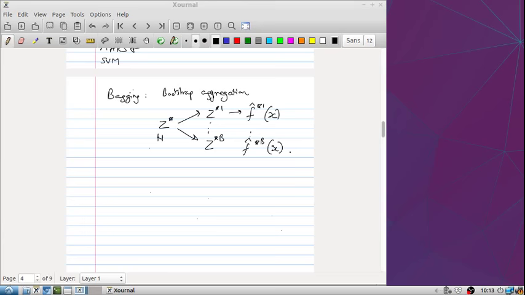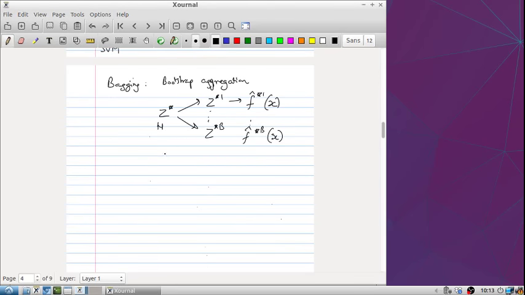Bootstrap aggregation is a straightforward idea which says my final prediction, the bagging prediction of x, is just, let's say we are in a regression setting so we created regression trees, 1 over B times the sum over little b equal to 1 to capital B of f hat star little b of x. Okay, so this is my bagging predictor.